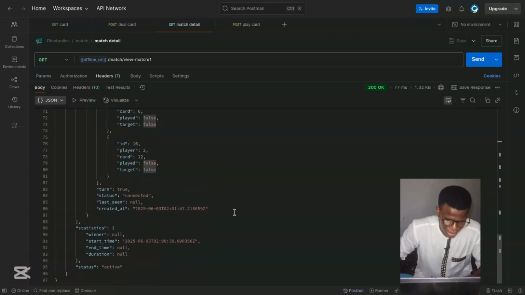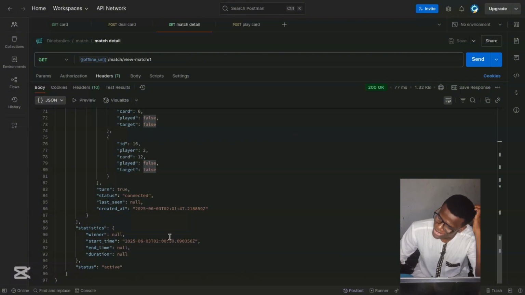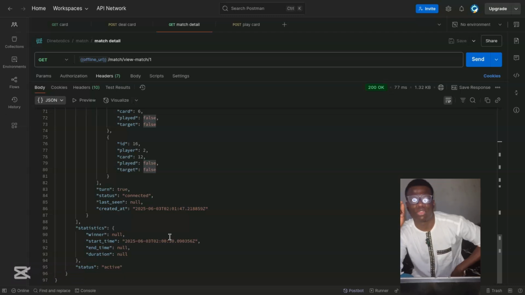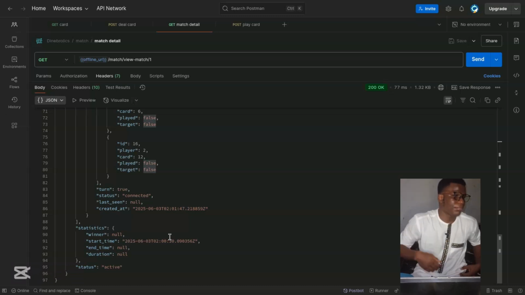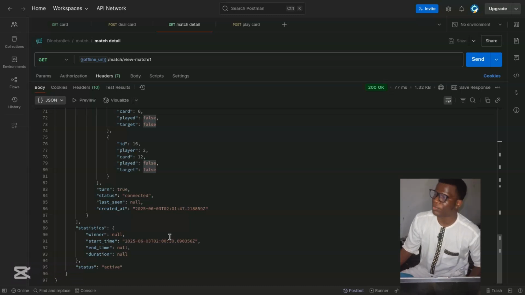Wait. So we get it now. This user, we still haven't gotten what determines who the user should be. Right? So from the whole analogy, the user should be the last person.